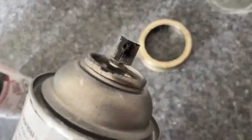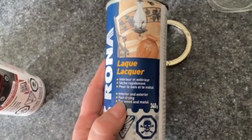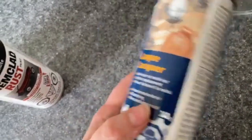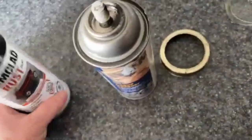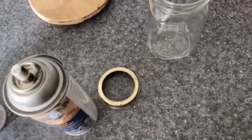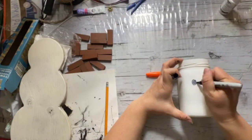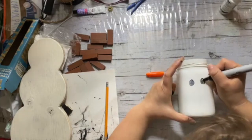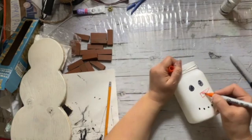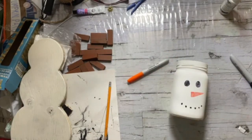So I have very little of this paint left, but it's just a black spray paint. It's just any old spray paint that you can have. I just like it because it's fast drying, and it's for wood and metal, and it's interior and exterior. So if I decided to use something outside, I could. And same with this guy. So if I wanted to put this out, I could. And that's it. So even for this guy, I just drew everything freehand using a black and orange Sharpie, and then I'm adding a scarf to the bottom.